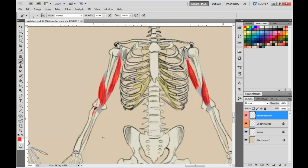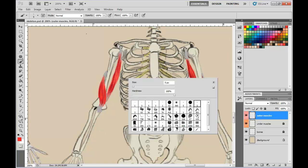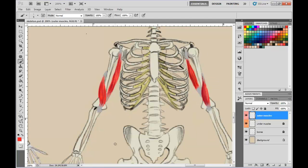Right, so let's go ahead and draw the bicep. So now I'm on the outer muscles layer. That way, I'm not actually painting over those layers. They'll still be there. So if you turn off this layer, you'll be able to see the muscles underneath it.